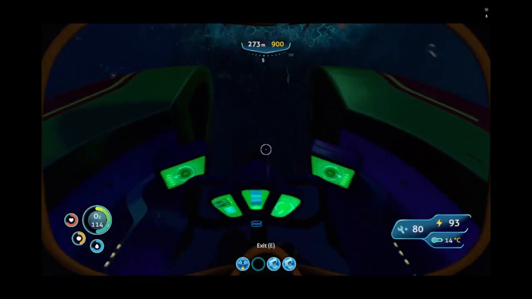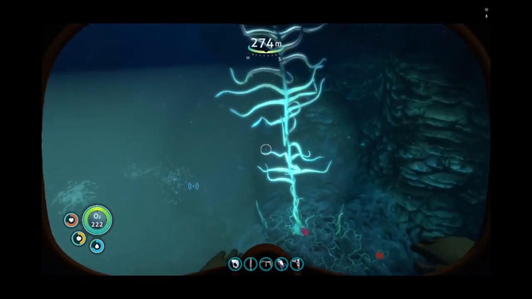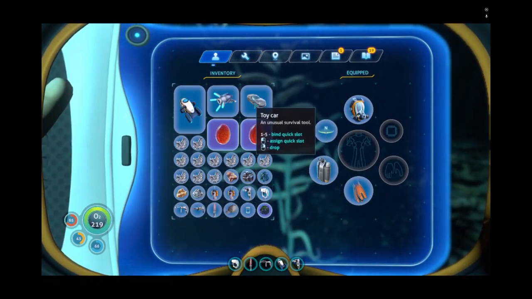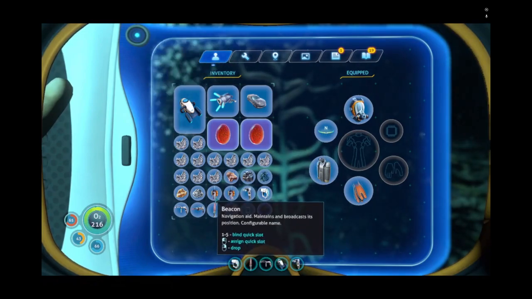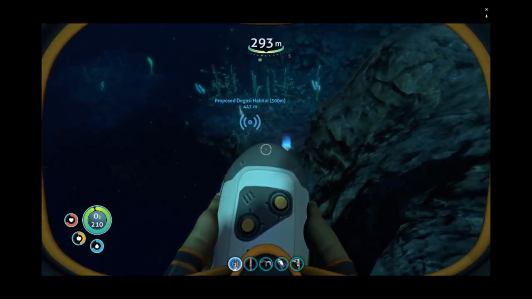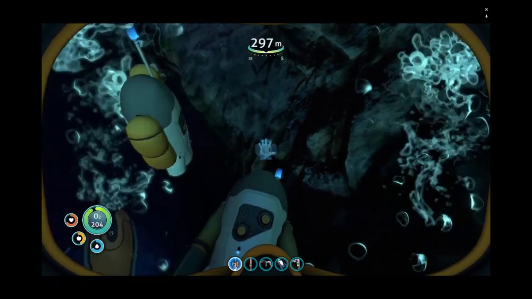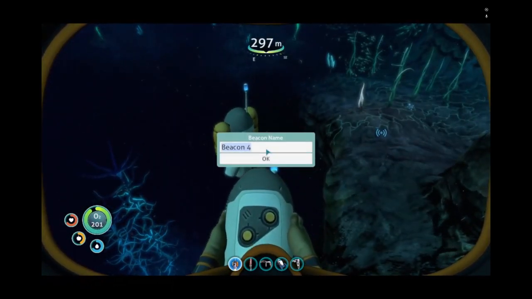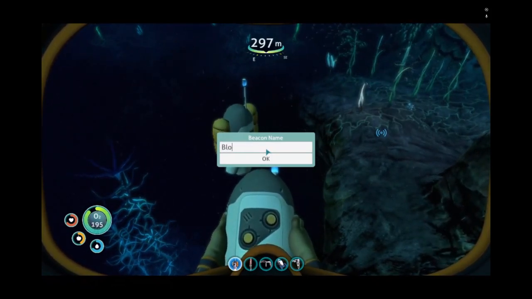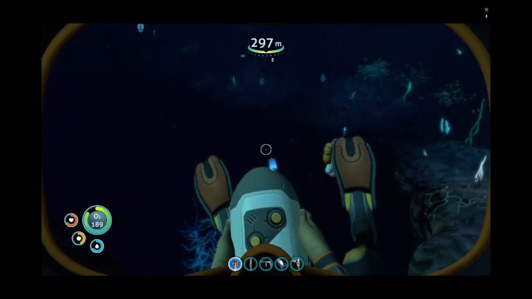Okay, so I need to mark this place. This place is very important. I should have a beacon here. I do. I'm gonna put it right here. Blood oil. This is blood oil beacon.